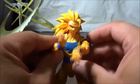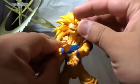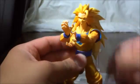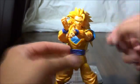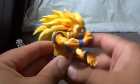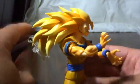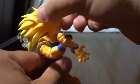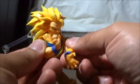All in all, this figure is a great figure. I mean, for any Dragon Ball Z fan that's out there, he's so worth picking up. I'm gonna see if I could use this stand to hold him up. I wish they would have included another face, like when he's yelling. That would have been much better, I think. The one where he's kind of just looking to the side is not enough of a face. So there we go, going right there for the Kamehameha.